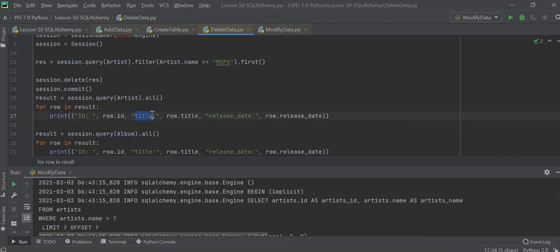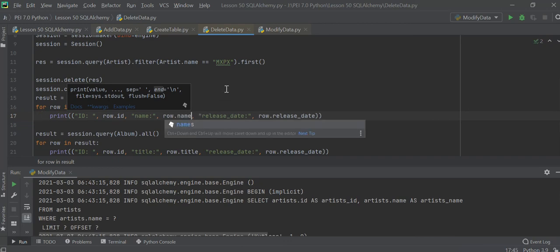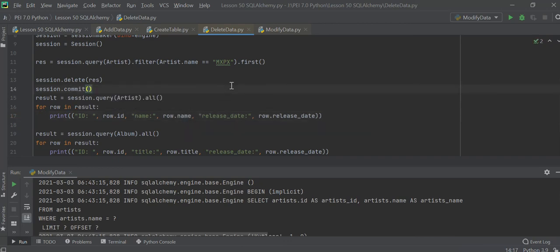Right, this is gonna be the name. This is going to be artist ID and name. You don't need this, so we just need these two. Remove that, and we're going to print it.